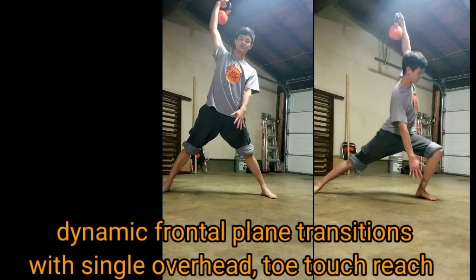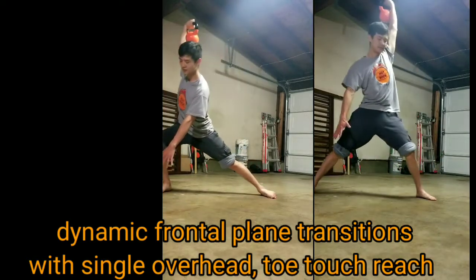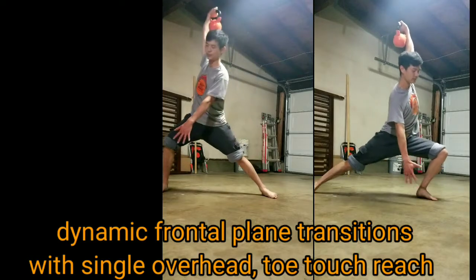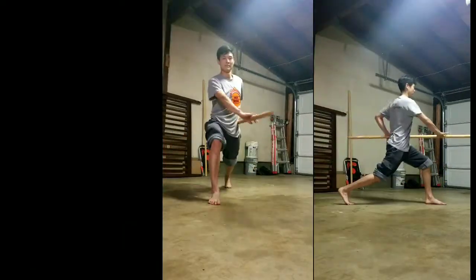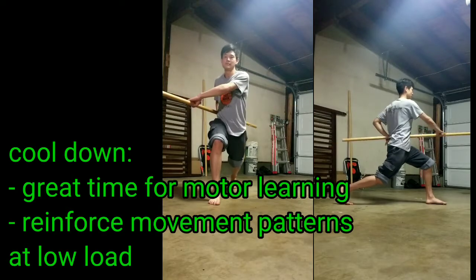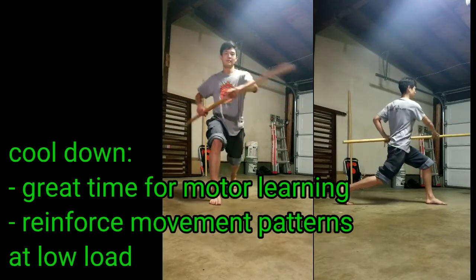So the next one here that I'm doing is another dynamic frontal plane transition. I've just made it a little bit more difficult. Instead of holding the weight lower to the ground, I hold the weight overhead and add in an arm reach just to make it a little bit more challenging.